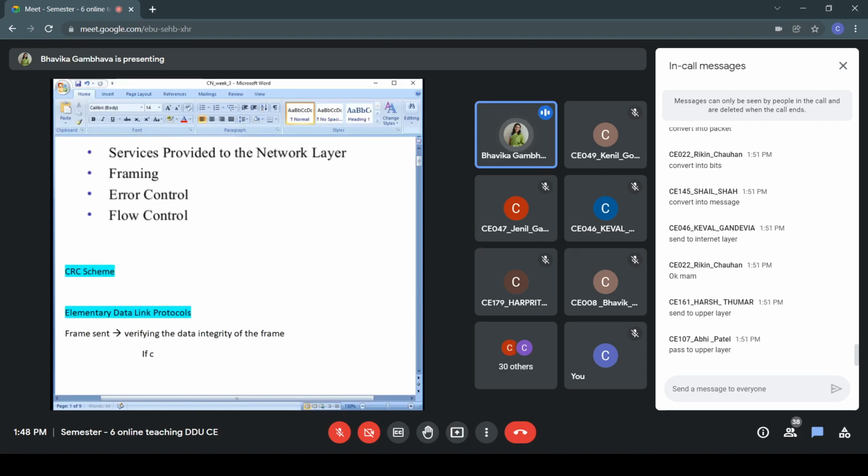So now there are two possibilities. Either it is correct or it is not correct. If it is not correct, then what do we do? The frame which we have received is incorrect.